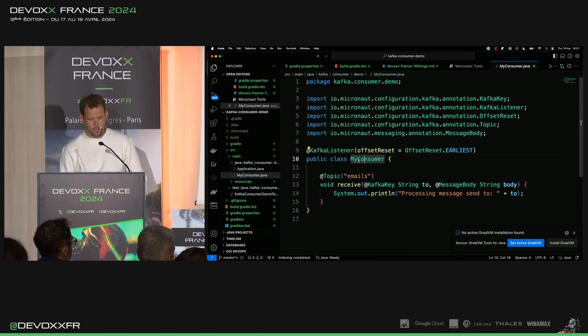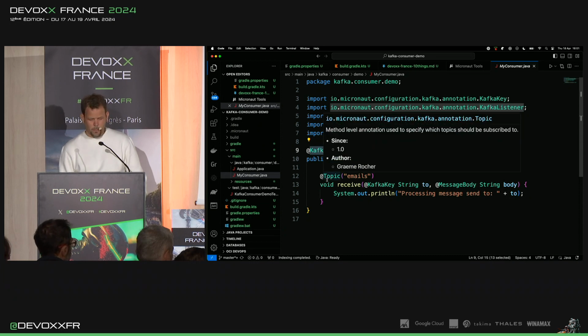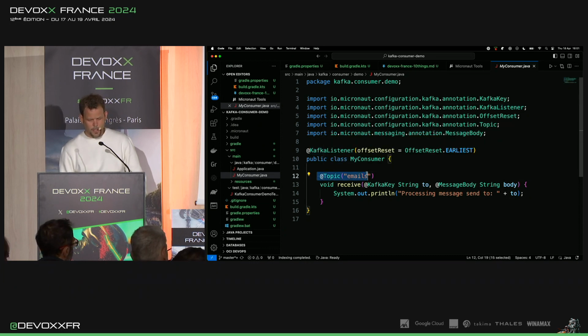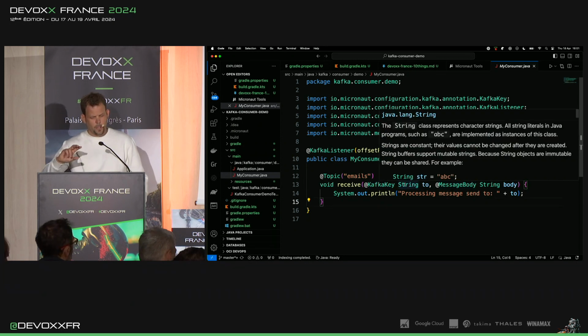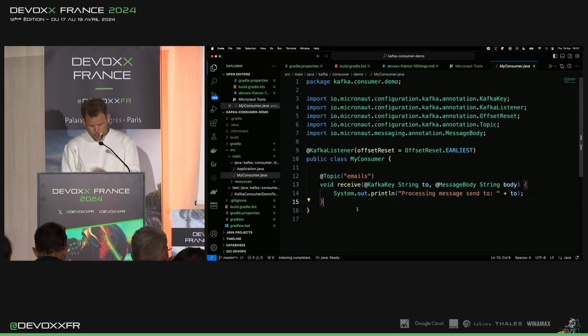You just take a class, you annotate it with Kafka listener, and on each method you want to listen for a particular topic, you just define @topic and populate the arguments with the Kafka key and the message body that you want to receive. And it's really a simple programming model, and we have even more advanced cases where if you want to do rebalances and send tos to relay messages or integration with Kafka streams, this is obviously the most simple example.